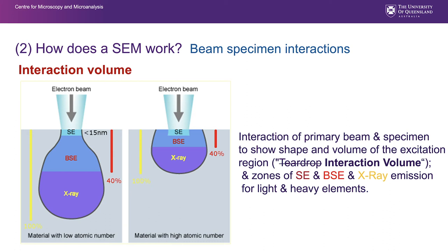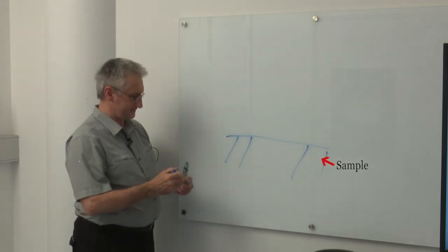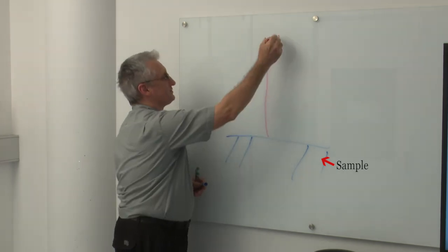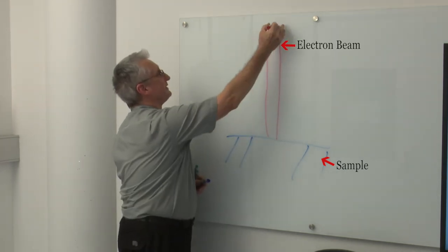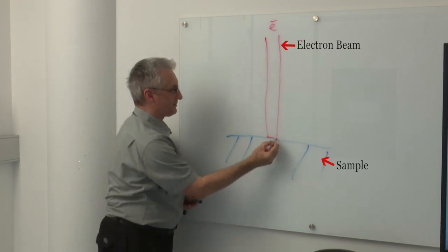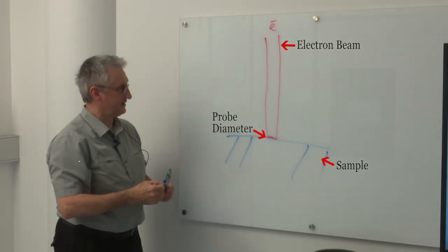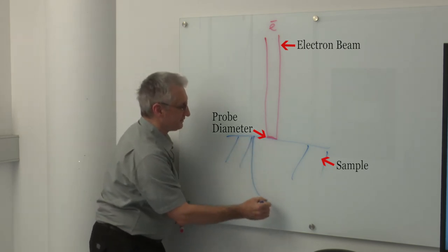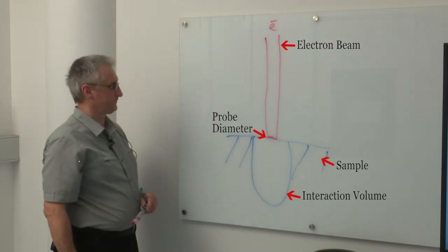So a very important component of that is to do with the generation of SE1s and SE2s, and I'm going to go to the board and just illustrate this in some detail. We can represent our sample surface like this. We can represent our electron beam like this, and we'll actually give it a little bit of diameter here. There we go, that's our electron beam, it has a diameter, that's our probe diameter down there, our spot. And we generate signal from this interaction volume.